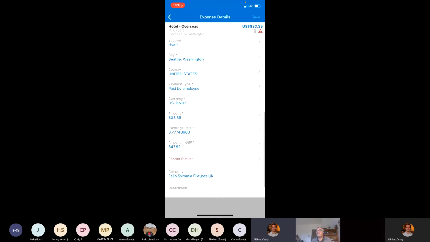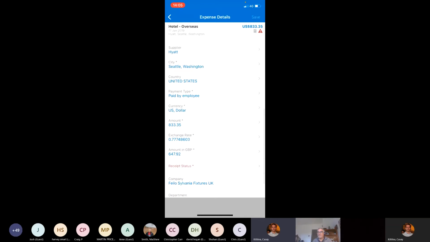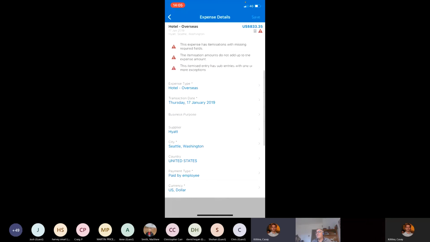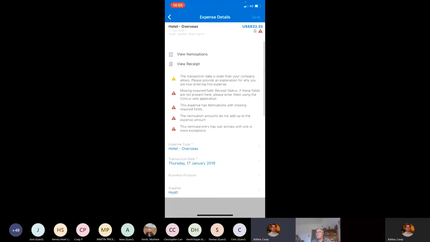And essentially what we use in Concur is Oanda, which is an exchange rate provider, which will take any foreign currency and bring it back into GBP or your own reimbursement currency. What you'll also need to ensure with the hotels is that the hotel bill has actually been itemized as well. So as you can see on the bill here, there's a breakdown of the actual room rates, the taxes and so on, and also things like beverages.